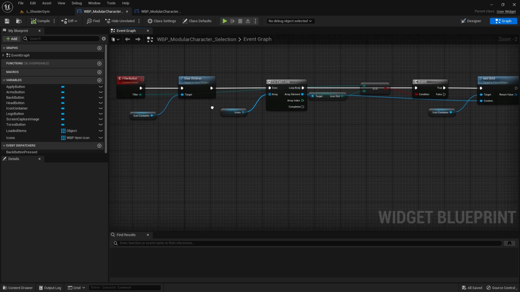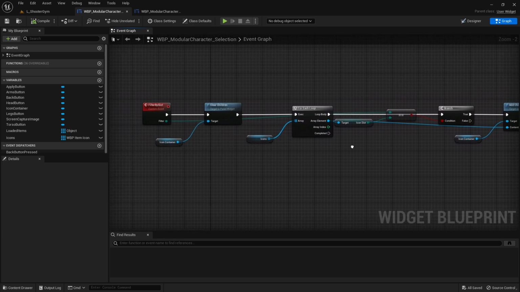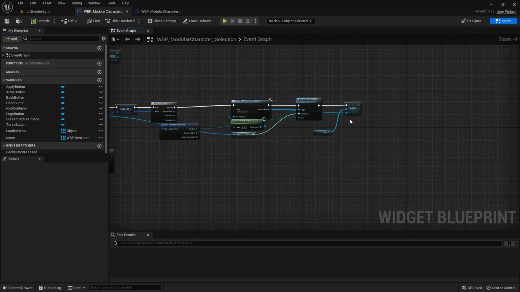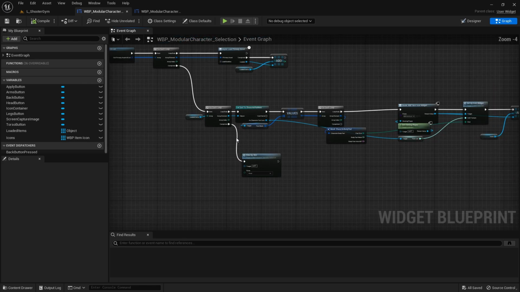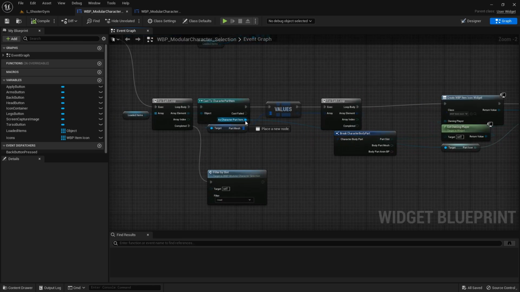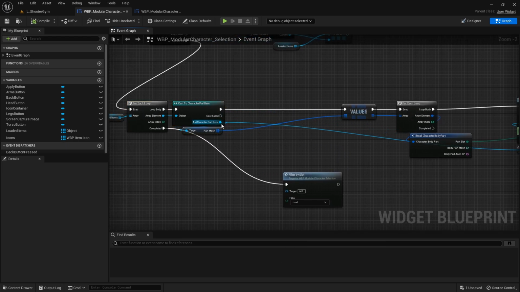So as the proof in the pudding here, what we could do is, whenever we filter inside that filter event, technically we don't have access to these items right here, and I don't want to store them here. I guess you just have to trust me. I guess the thing that we could do is print the name of these so that you can see the actual name of the data asset that's getting used.